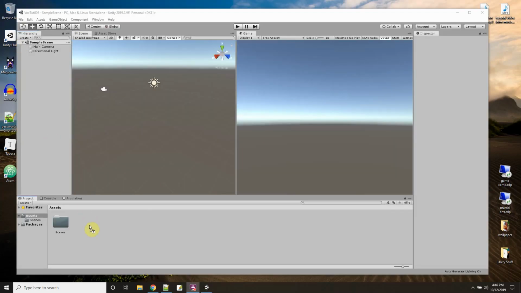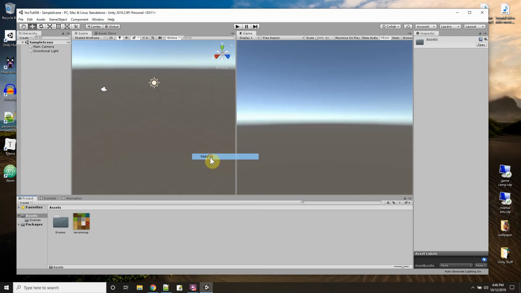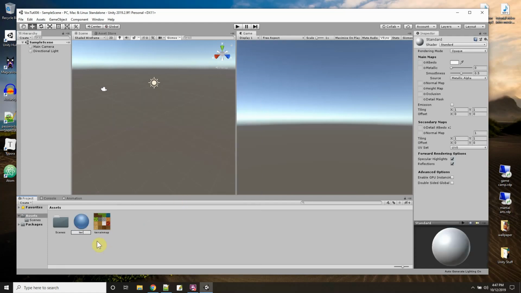Okay, to my project I'm going to add a sprite that's going to be used for my texture map, and I'll make a material out of that. I'll call the material terrain map. As you notice, the material has these tiles of different pictures, and that's how I can make one material work on this one voxel mesh. All the different little voxels have different appearances because they're actually in one material. I just picked different UV coordinates.